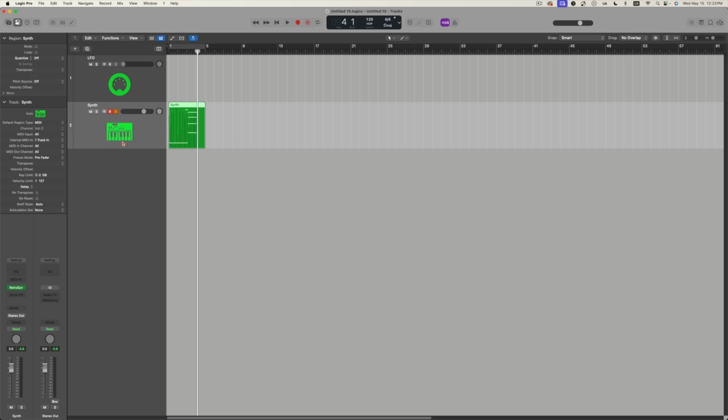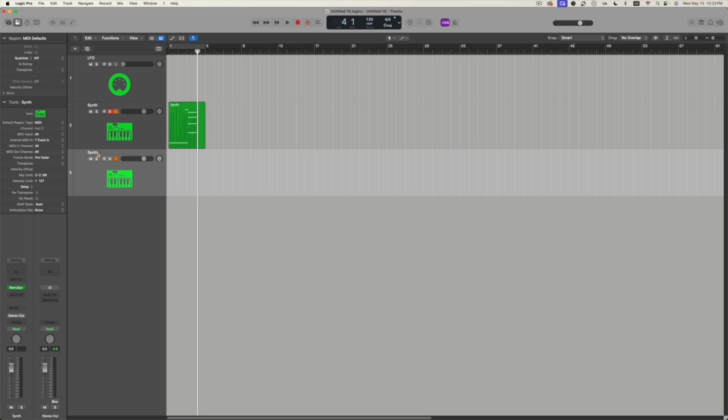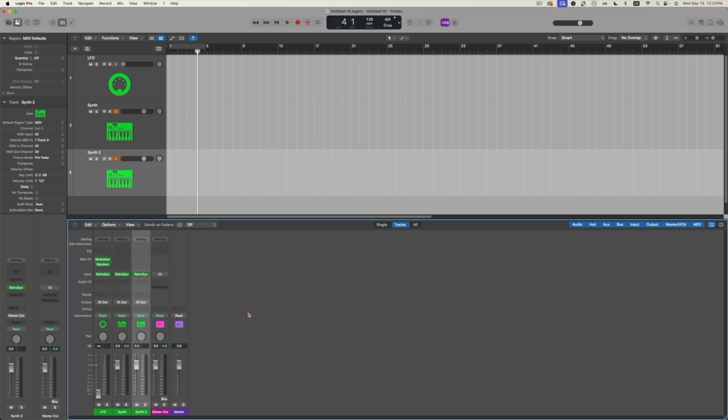Let's do this just to demonstrate that a little bit. I'm going to do a synth number 2. And let's delete that first thing. So you'll see synth number 2 is essentially the same, everything else, we have the same LFO coming in. But maybe we want to just control this a little differently.